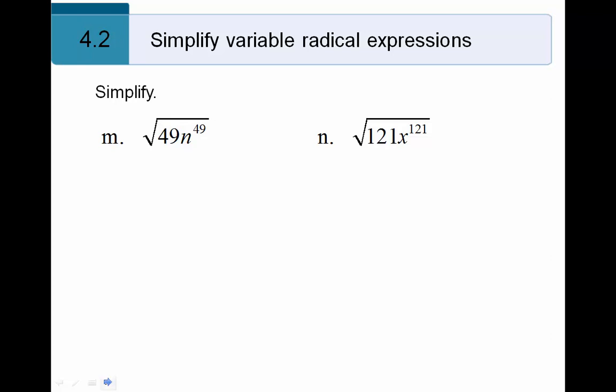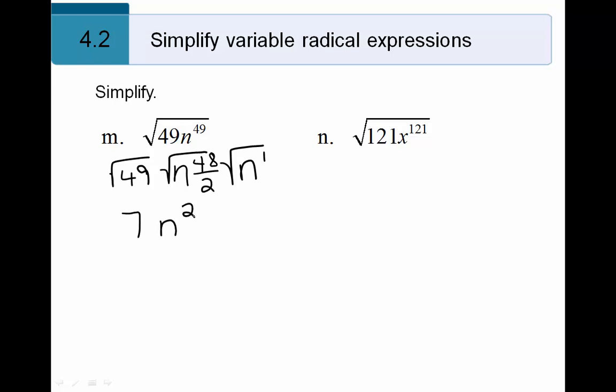The reason why these ones are given is so that you don't fall into these traps, because the square root of 49 is a perfect square. That's 7. So we'll be able to take the square root of that. Let me just put it under a radical for a second. However, the square root of n to the 49th, you're going to take one away and write that as n to the 48th times the square root of n to the 1st, correct? The square root of 49 is 7. The square root of n to the 48th is n to the 24th times the square root of n. So you get 7n to the 24th square roots of n.